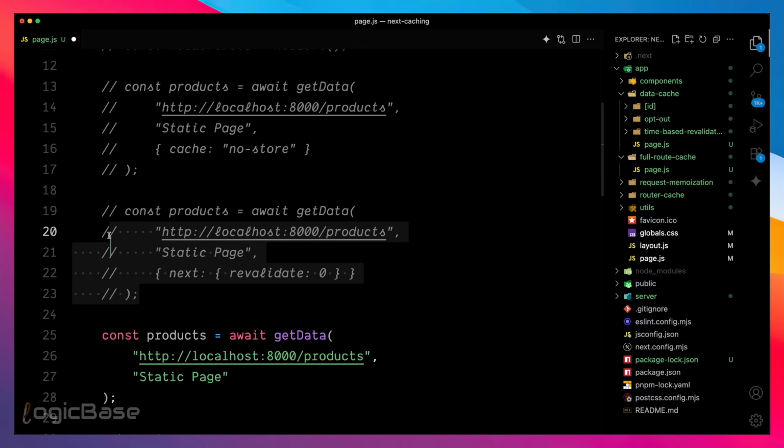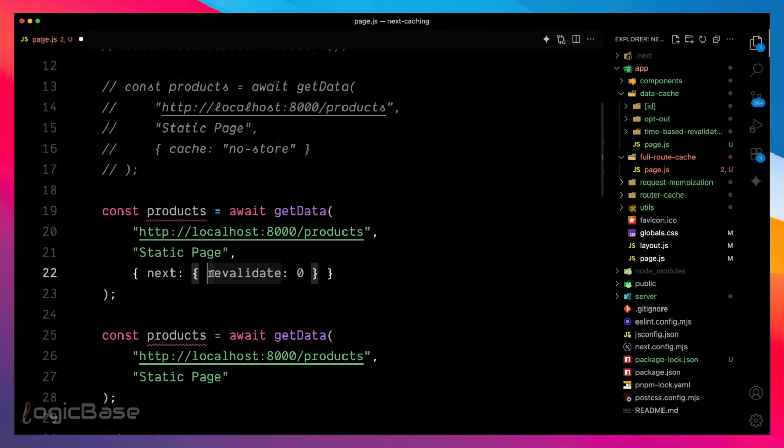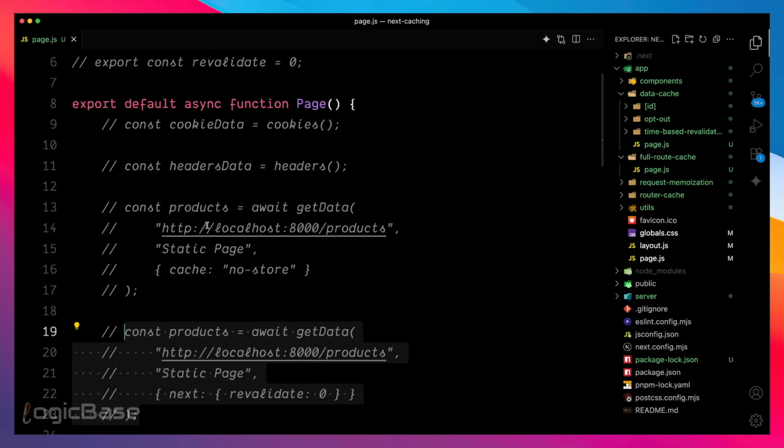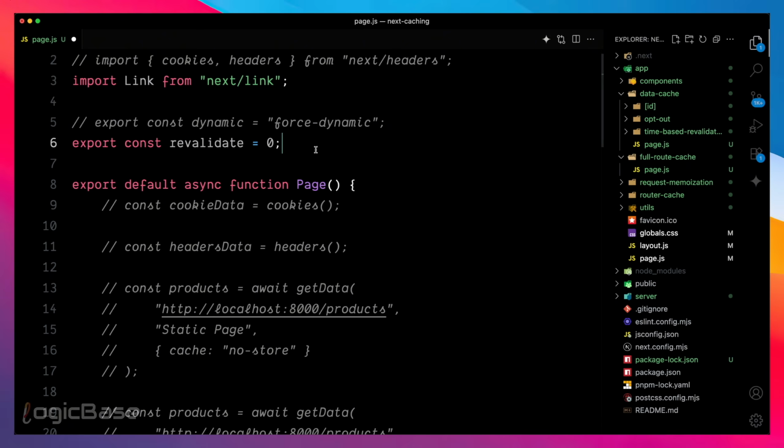Also, while revalidating, you can use revalidate: 0. This means every time a request comes in, the page will revalidate, which effectively means it will re-render every time. So it becomes a dynamic page in practice. You can even use this revalidation another way. At the top of the page, just write export const revalidate = 0. And that's it. This works too. Or even more simply, you can just write export const dynamic = 'force-dynamic' on the page. This will force the page to become dynamic and full route cache won't be used anymore.